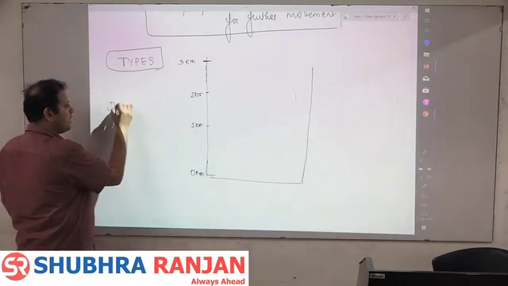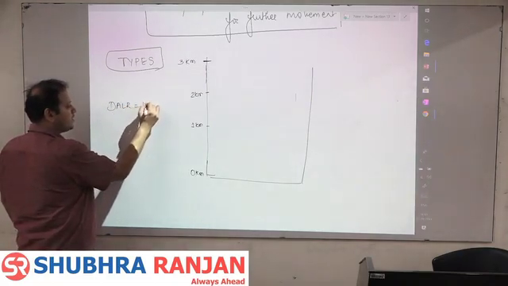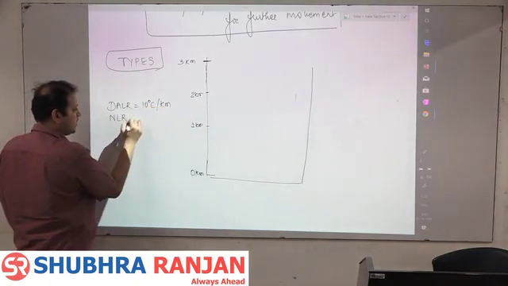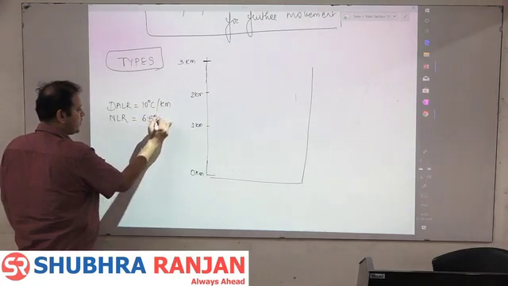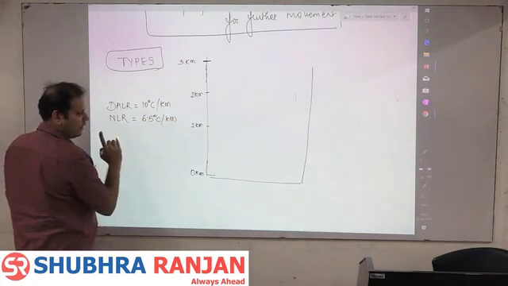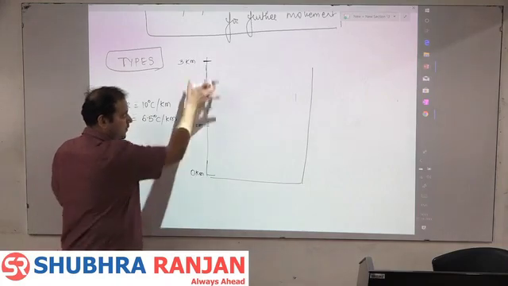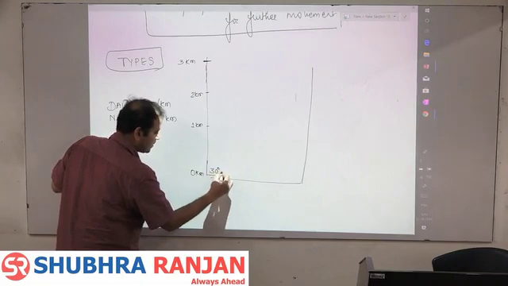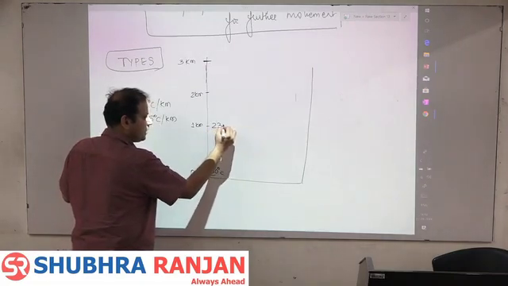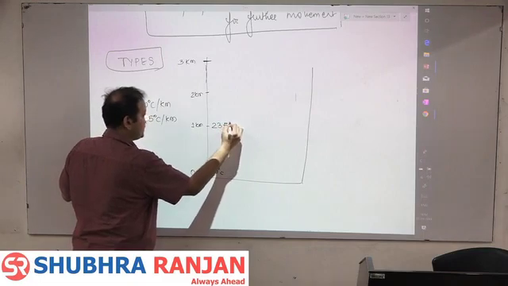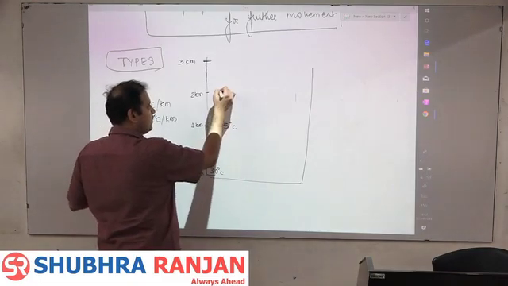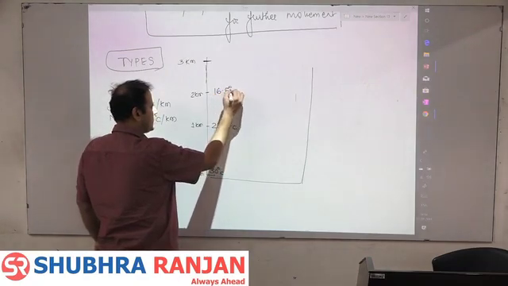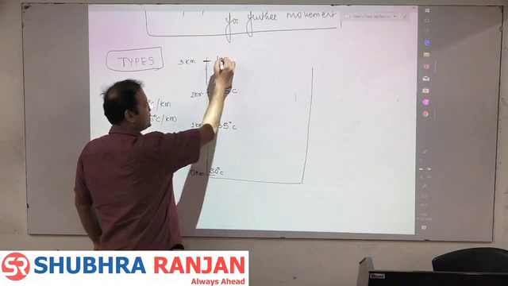I am taking dry adiabatic lapse rate as 10 degrees Celsius for every kilometer. I am taking the normal lapse rate as 6.5 degrees Celsius for every kilometer. Right? So we will first write what will be the values of the normal lapse rate. यहाँ पे 30 degree Celsius. So यहाँ पे the normal lapse rate will be 23.5 degree Celsius. Fine. यहाँ पे it will be 23 minus 3, 20, 17, 16.5 degree Celsius. यहाँ पे it will be 10 degree Celsius.